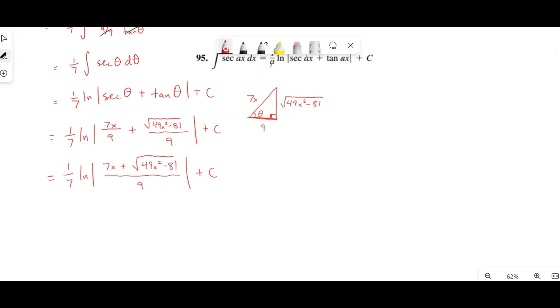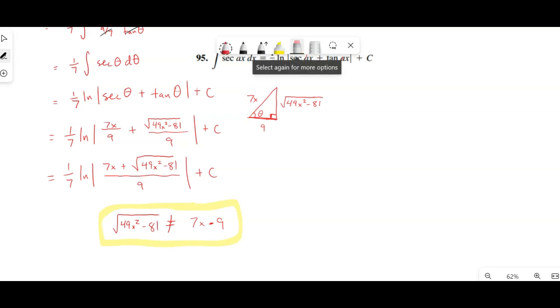You cannot, however, hopefully you know this, take the square root of those two things that are being separated underneath the radical by a minus sign. You cannot take the square root of each of these things and simplify that. That is absolutely not true, so make sure you don't do stuff like that. That's a way to lose all your credit on a problem by not knowing basic rules of algebra.